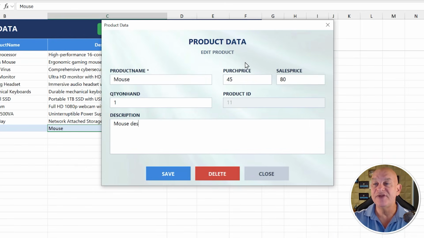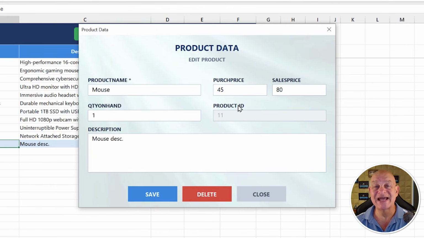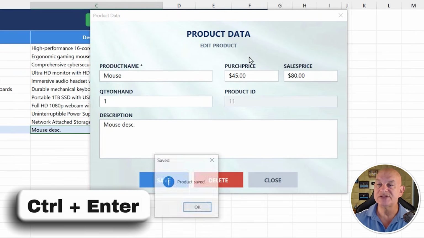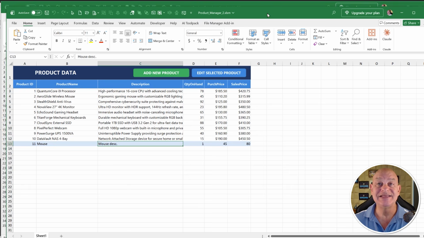We can even use tabs. So it's automatically got the tab order that's corrected. And also you can see our custom background has actually made it into the user form as well. We can use Control Enter, that's going to save it. So Control Enter is an automatically programmed shortcut. All of that inside this incredible skill.